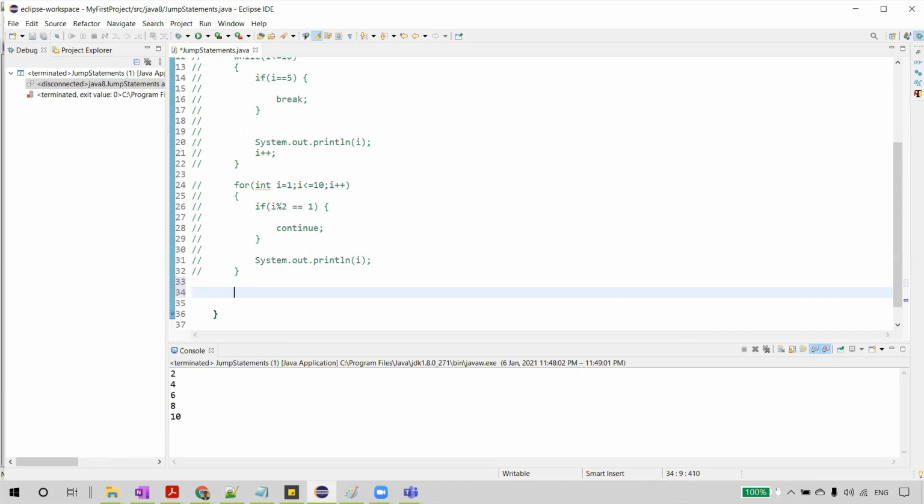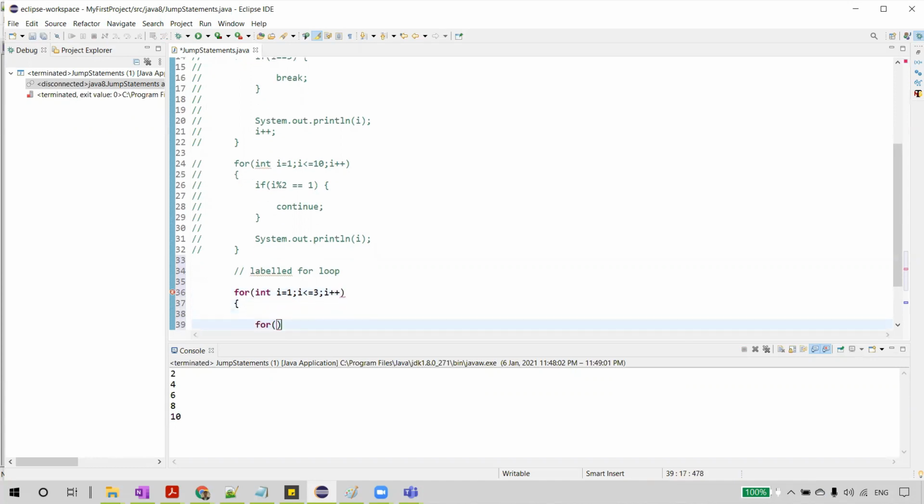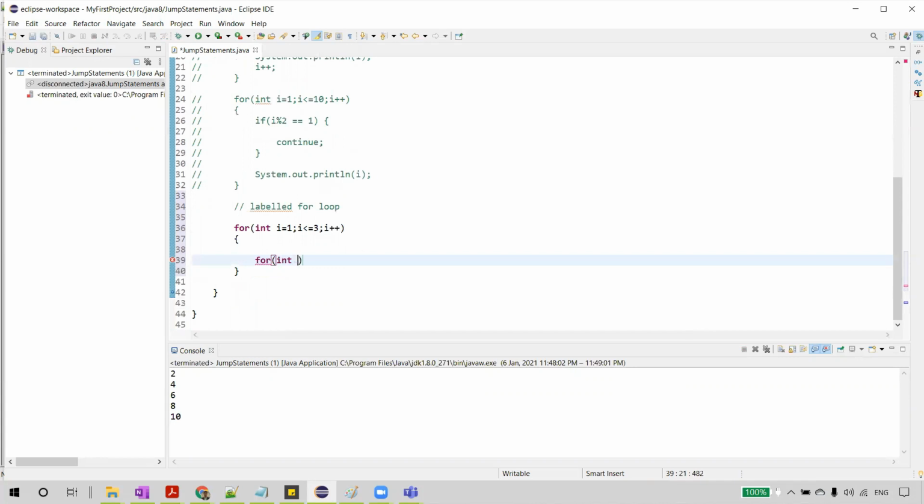Now let's see an example on the labeled for loop. For that, I'll take an example of two for loops. One with index I and another with index j, and each loop will run for 3 times.